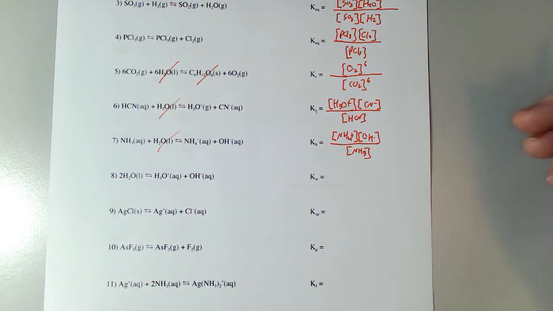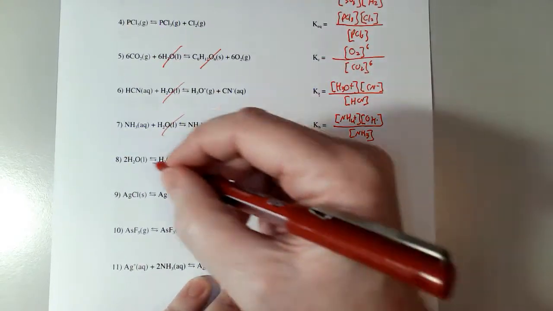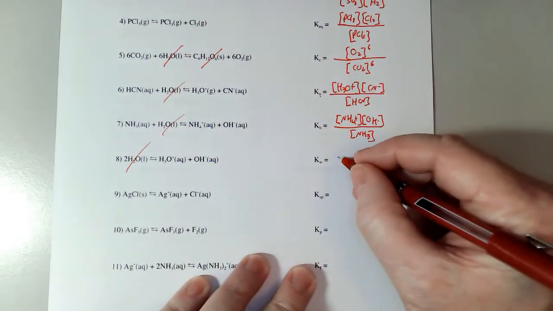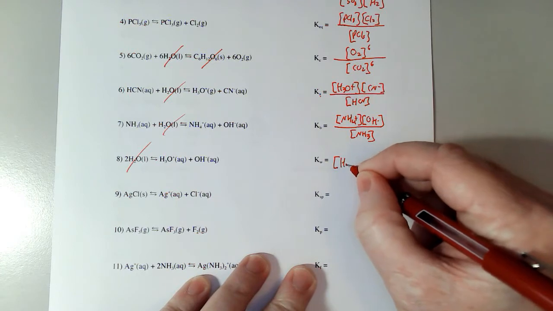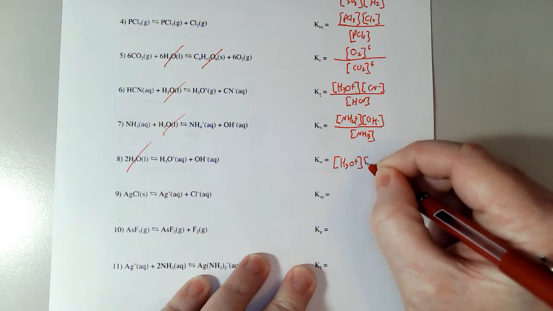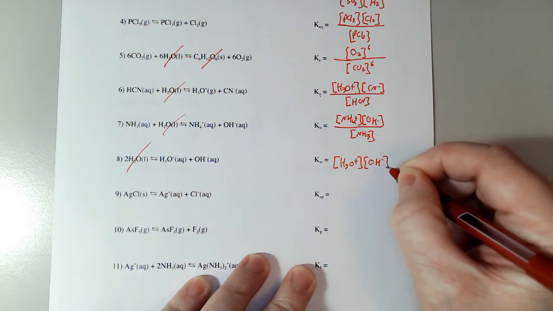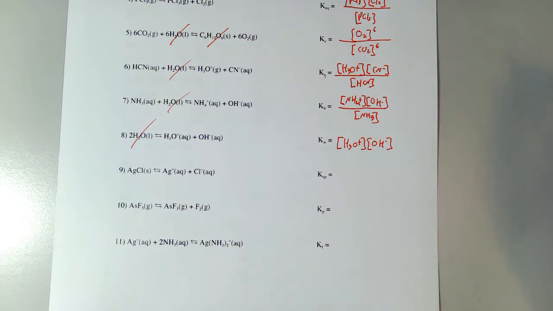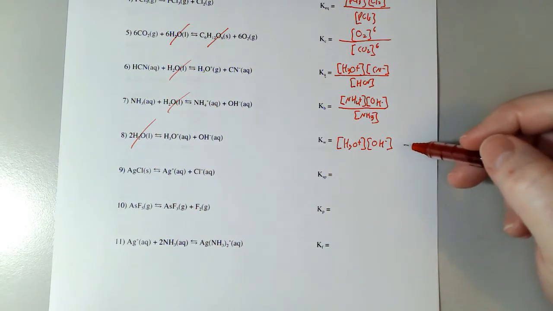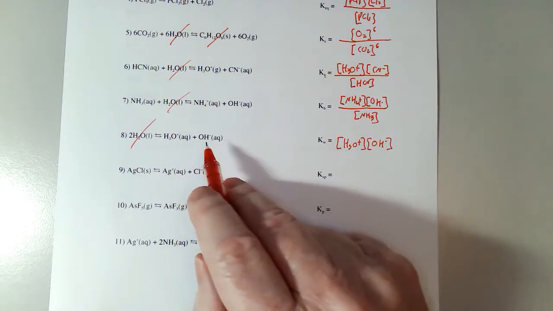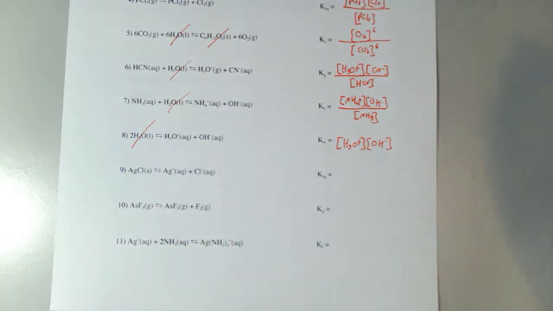That's what they produce. Now, Kw is a very special one. It's called the autoionization of water. This is the one and only Kw we're actually going to expect you to remember. It turns out to be 10 to the negative 14. It tells you don't get a whole lot of that stuff in water.